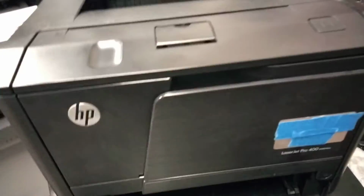So I will not show you again how to put it back, I mean, to test it, because we already tested the network before we installed everything. And before installing, sometimes this part, the duplexer, we call it duplexer, is going down. You have to put it back and put it up and snap it. Here you go. Be careful not to stuck it down before you push the tray. Okay?